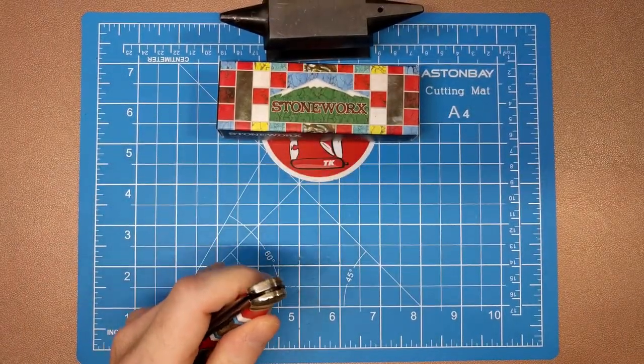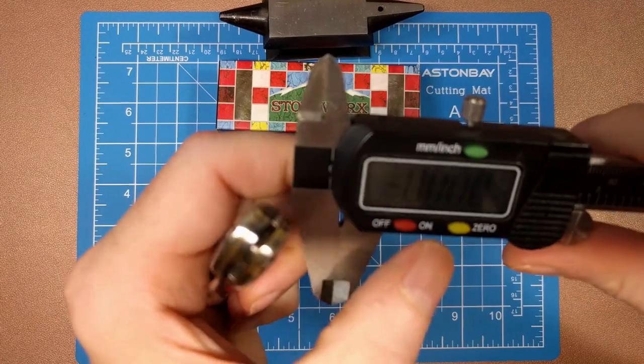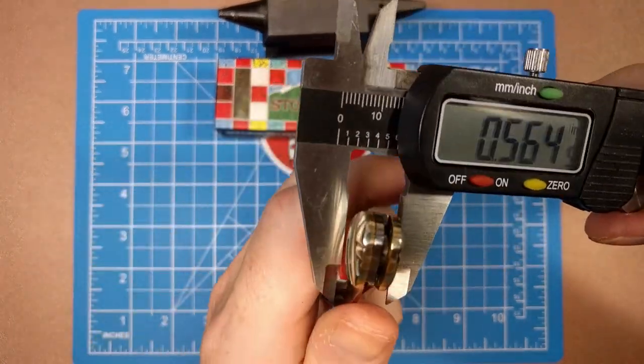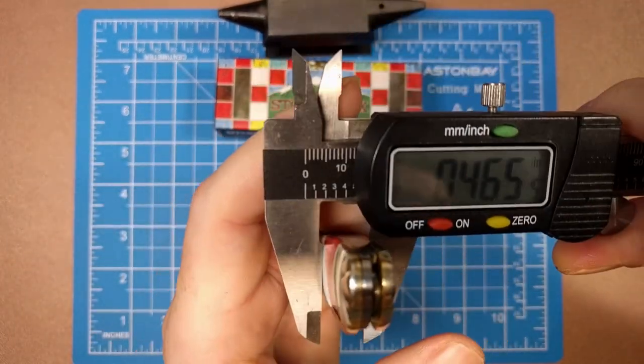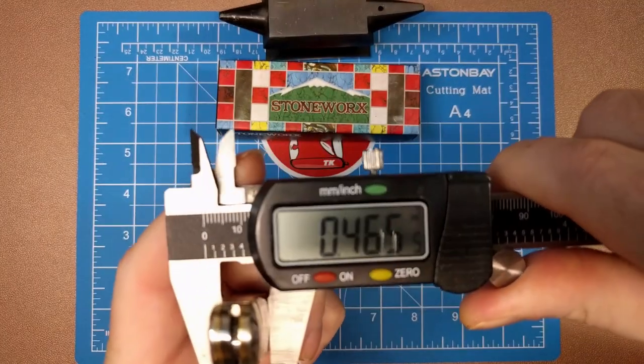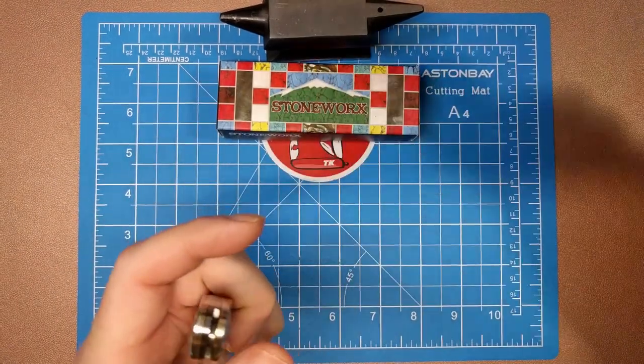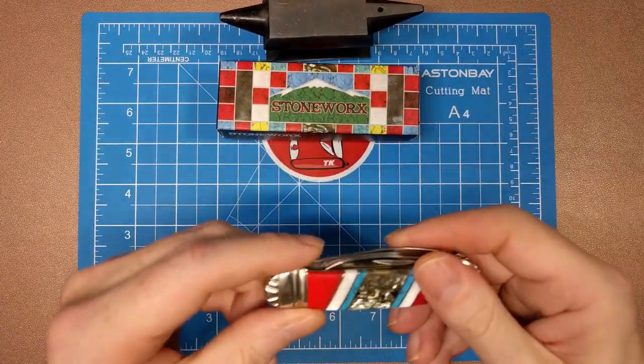We can measure that. It's pretty easy to manage in the pocket. I think at the widest point here we are about 0.465 inches, so not even half an inch. Pretty narrow knife, pretty comfortable.